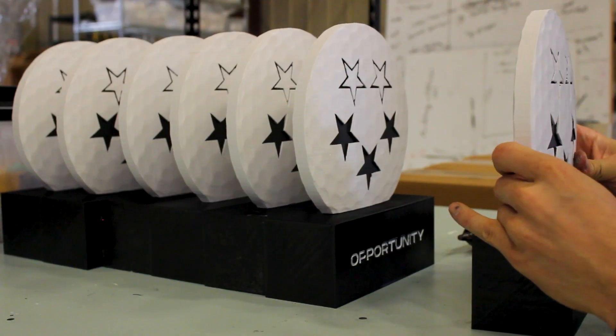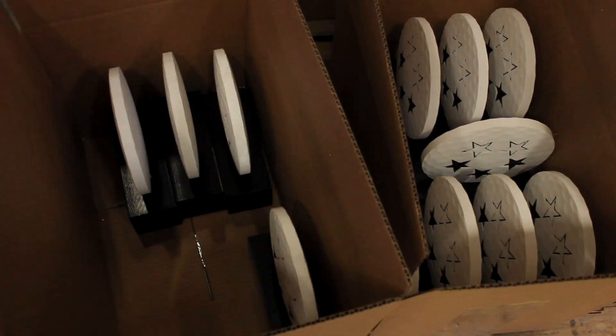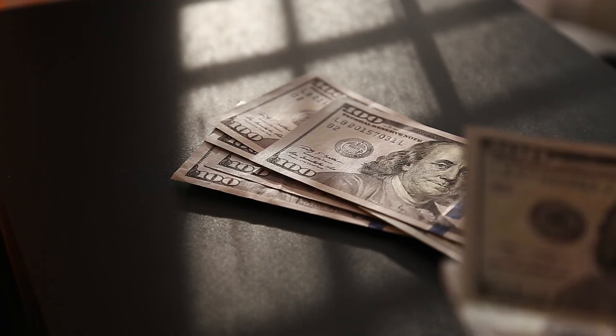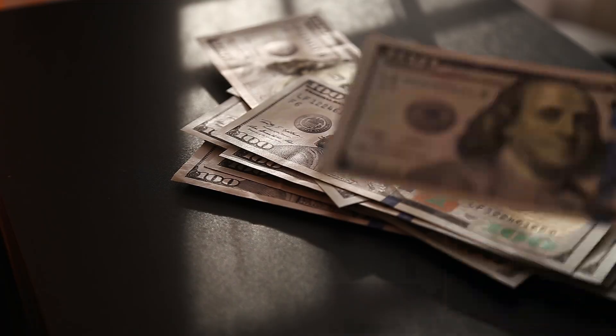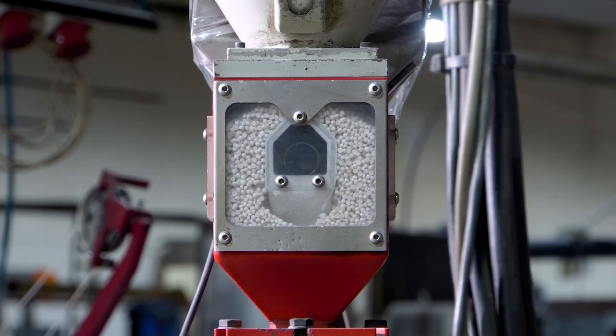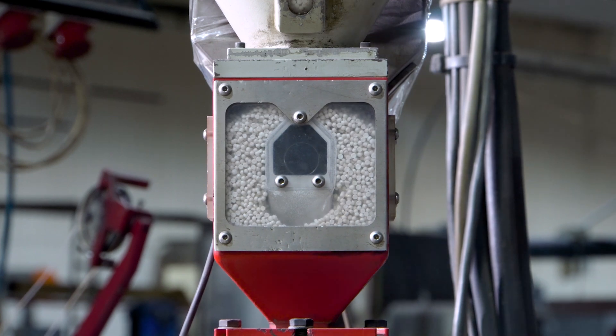If you're manufacturing a product with fewer than 100,000 units in the next cycle, you should definitely be considering additive manufacturing. The main reason for this is just cost — 3D printing is able to produce 100,000 parts more affordably than injection molding. The cost of raw materials for things like FDM mass production are the same as injection molding, so there's no reason that it can't in that regard.